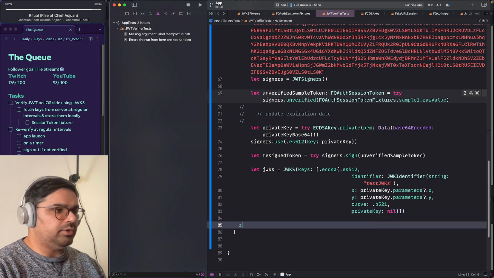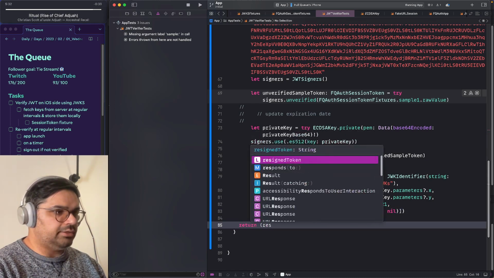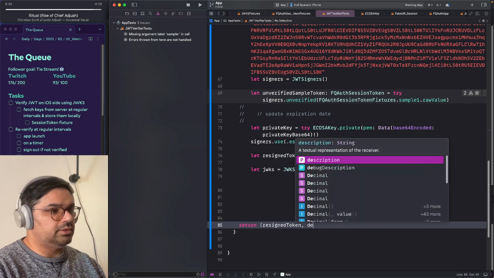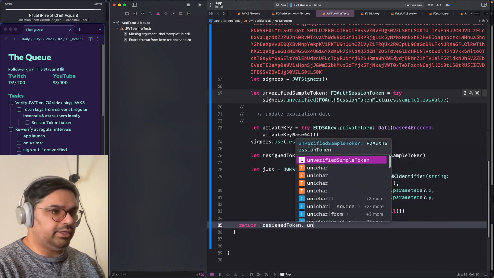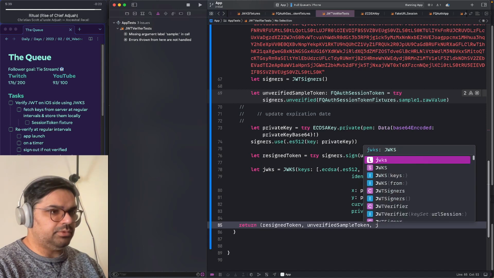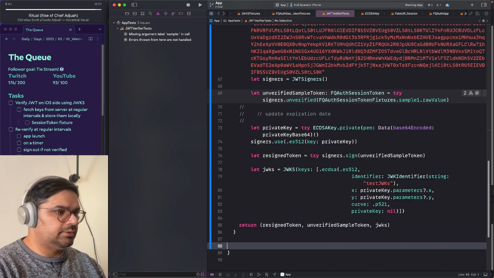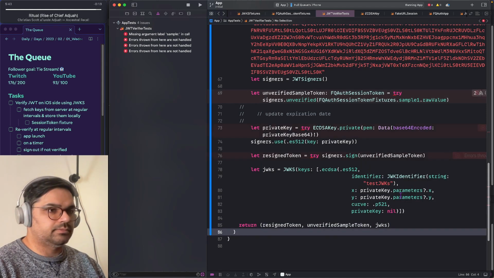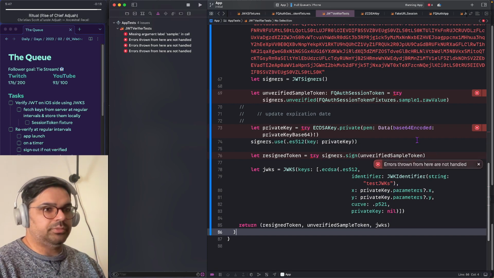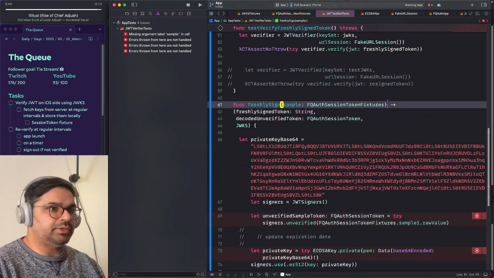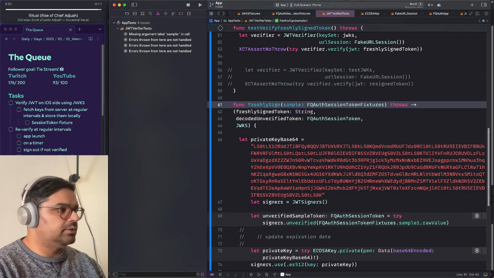And then we can return the resigned token. We can return the decoded unverified sample token and the JWKs. Errors thrown from here are not handled. Well, I guess we can just go ahead and throw here.